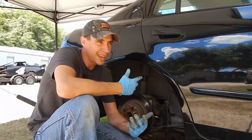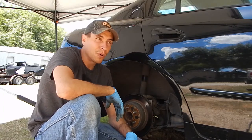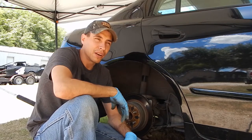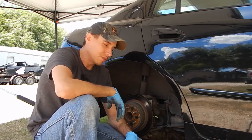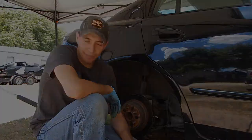I'm gonna do the other side, but it's pretty much the same, and then I'm gonna keep painting. We're about ready to put on the first layer of actual paint. So let me get this one off and then I'll jump back over there and start spraying.